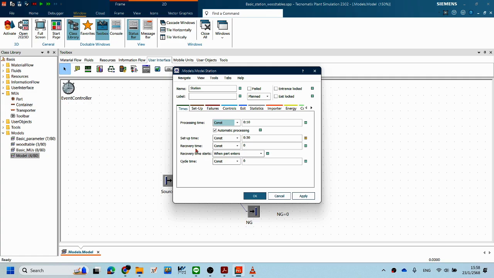The recovery time means that when you are done and the color is green, that doesn't mean the station is working on the product, or trying to fix or assemble something. After that, your machine must be cleaned up or not.